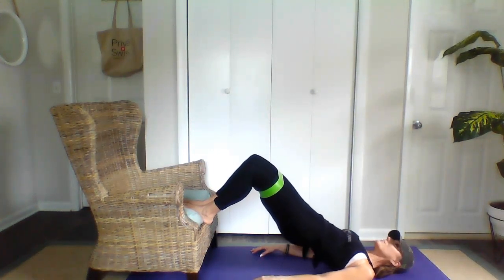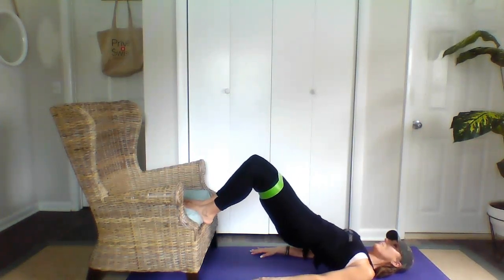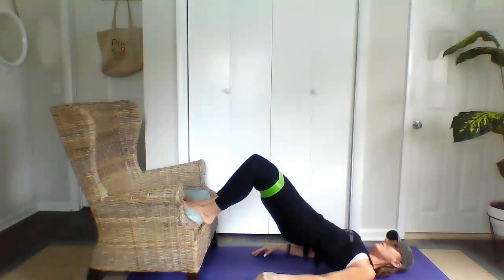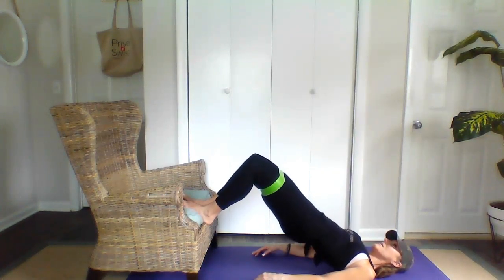Little presses. Come on, you've got this. Don't let your butt drop too low. Keep it up. Boom. Keep drawing your abs down, belly button. Press your hips up. Squeeze. Hang in there. Come on, give me four, three, hold it up.